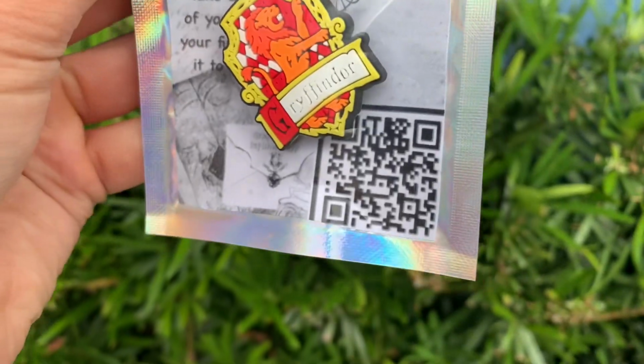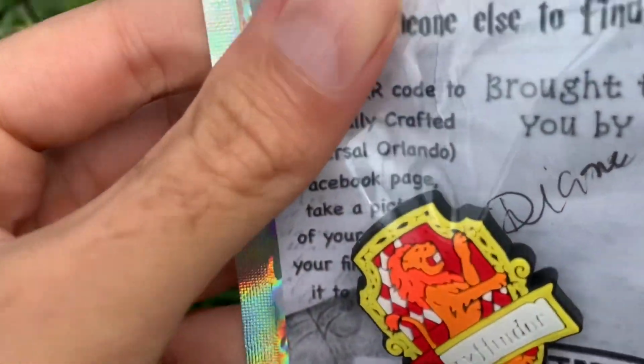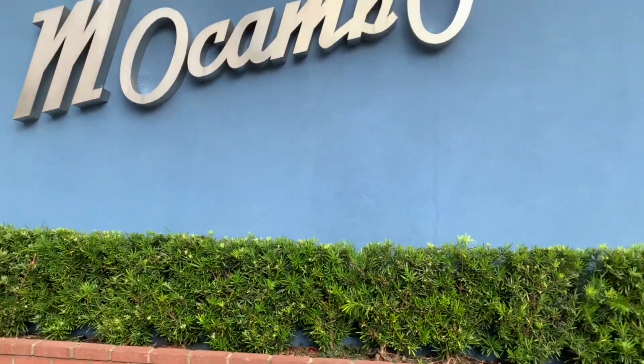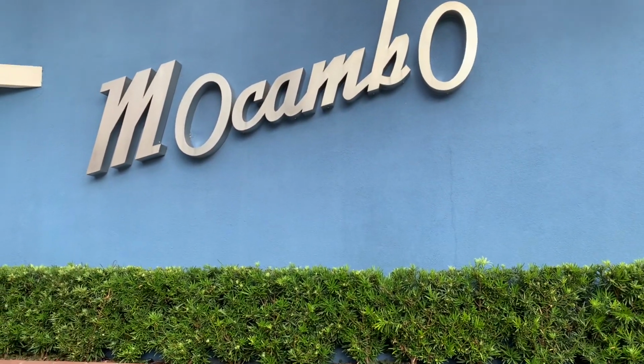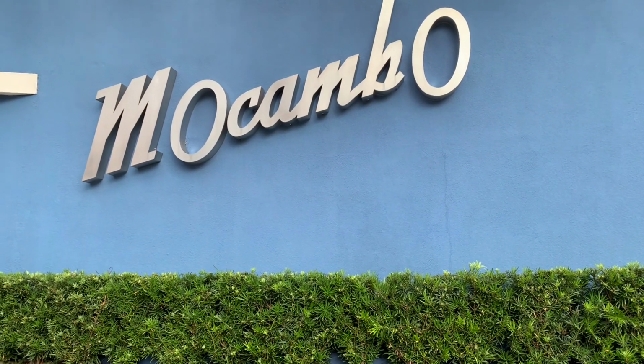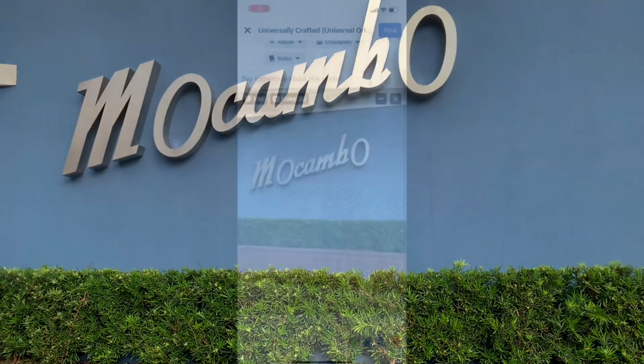Scan the barcode too if you'd like there. The QR code takes you to their website, or to the web page, I should say. And then in a moment, I'm going to take a picture of this and put it on the Universally Crafted Facebook page, and that'll clue someone in that there's a little goodie hiding over here. First one to it gets it.